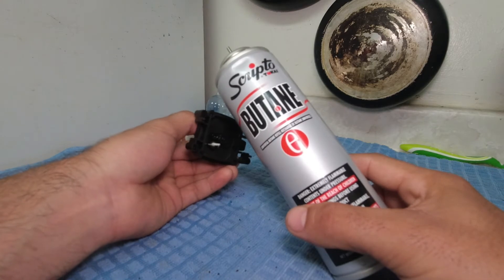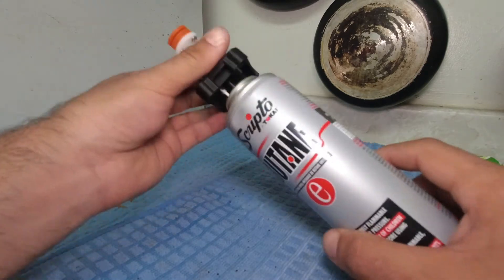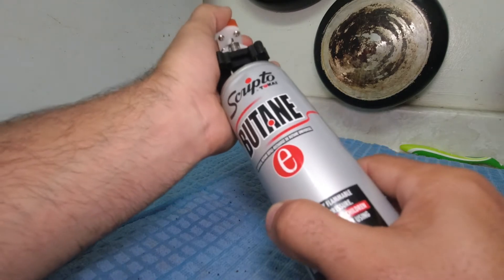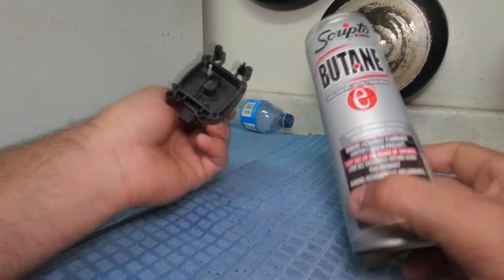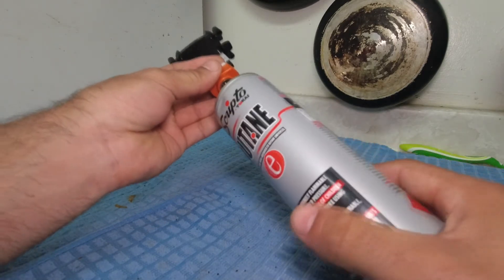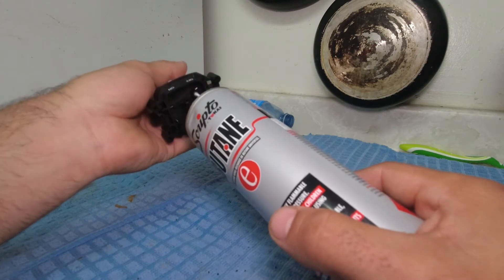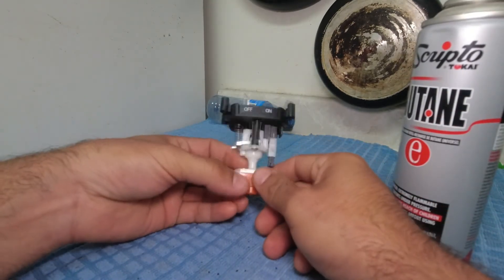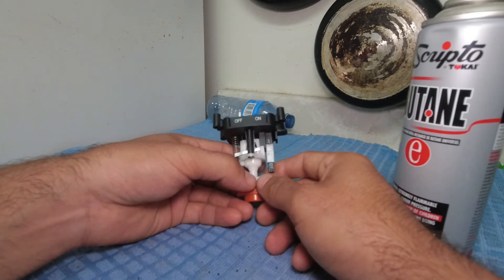I've got just a can of butane for filling lighters, and with that wire bent out of the way it seems to fit right in. As long as you hold it right-side up it just blasts air — it's not going to blow butane fuel. A little compressor would work too. I just have this laying around and thought, why not — that's what it runs on. Give it a few blasts in case there's any dust. It's a pretty small passageway so just be careful; that's plastic and I've seen someone drop one and crack it.